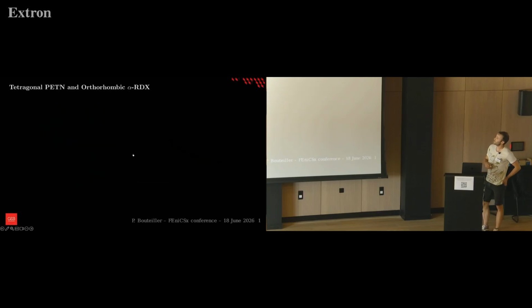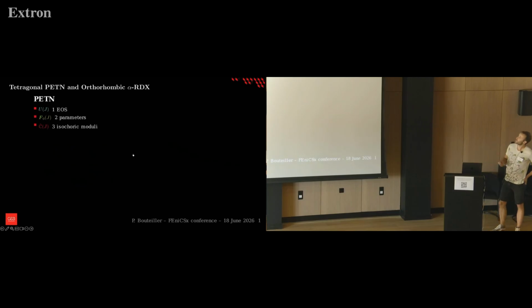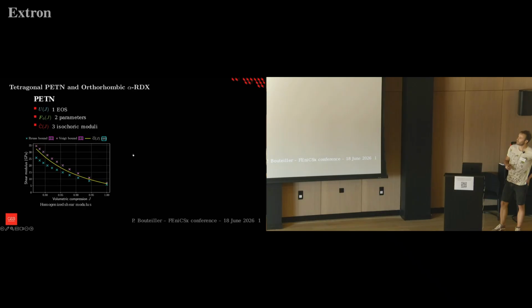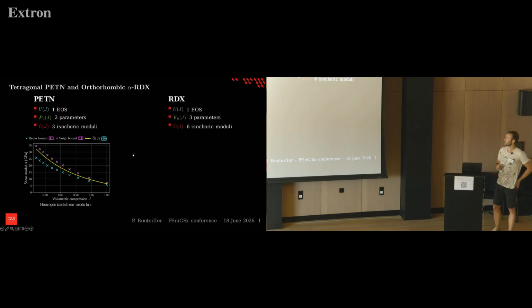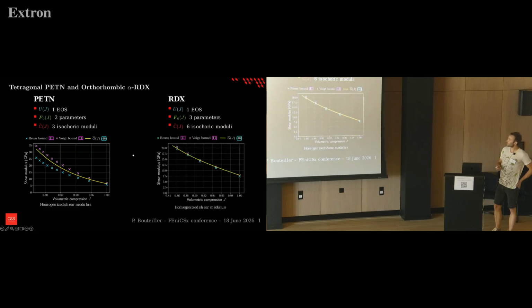Yeah, we also did it for lower symmetry crystals, typically on PETN, which is an explosive material. And we found that the shear modulus with respect to the pressure evolves between the Voigt bound and the Reuss bound. And of course, for obvious reasons, you cannot do experimental studies on it because it will burst the laboratory. And we also did it on RDX, which is another explosive material with lower symmetries. And we also found that the shear modulus is consistent with the Voigt bound and the Reuss bound.